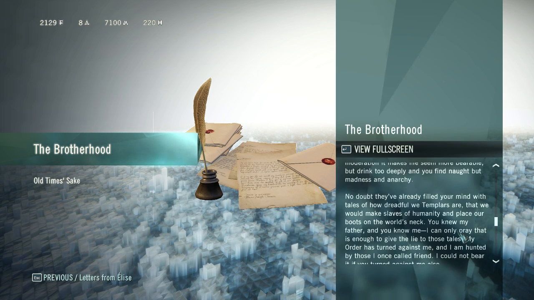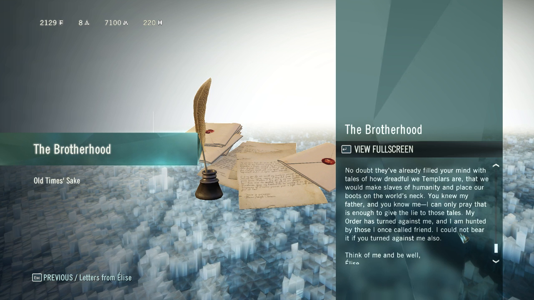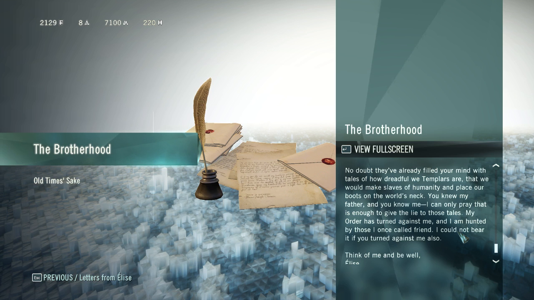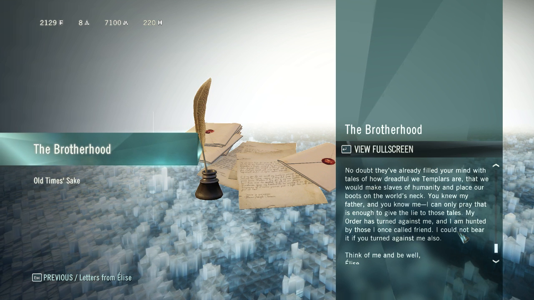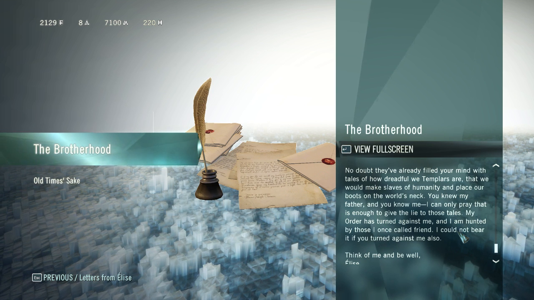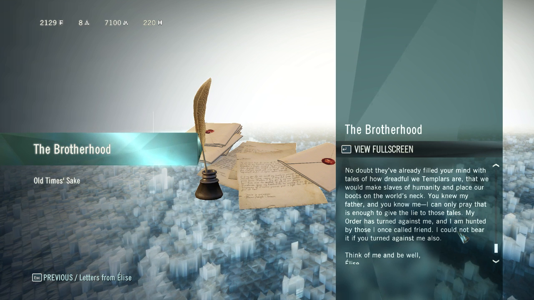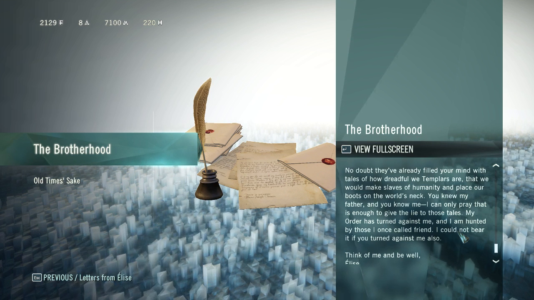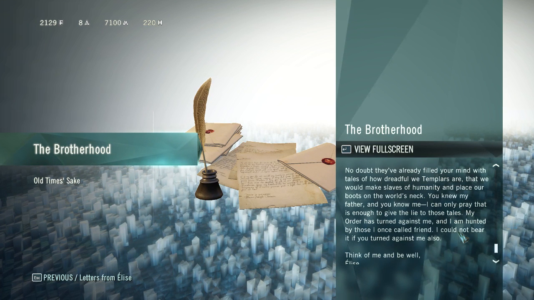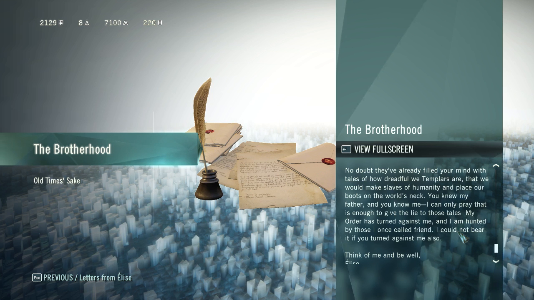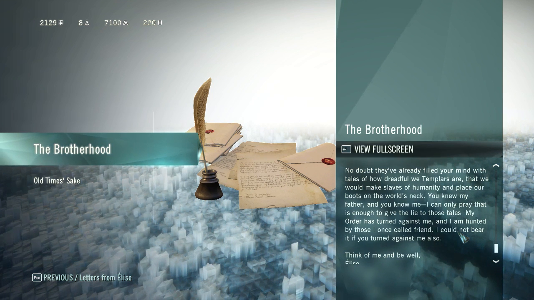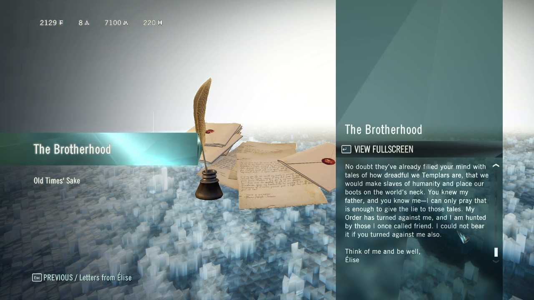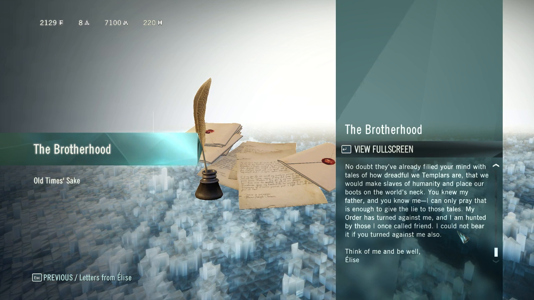No doubt they've already filled your mind with tales of how dreadful we Templars are, that we would make slaves of humanity and place our boots on the world's neck. You knew my father, and you know me. I can only pray that is enough to give the lie to those tales. My order has turned against me, and I am hunted by those I once called friend. I could not bear it if you turned against me also. Think of me, and be well, Elise.